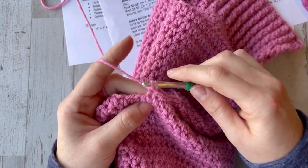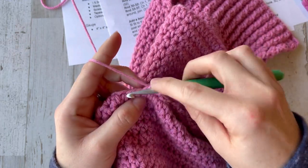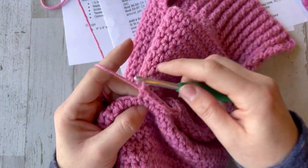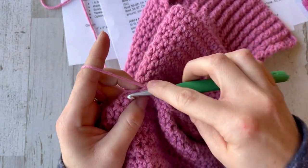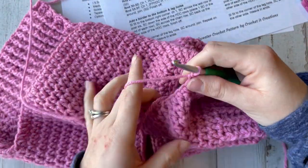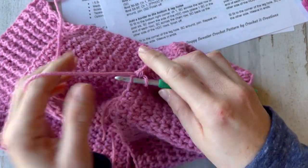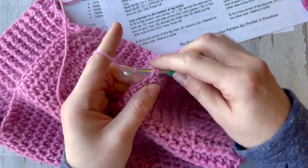Three single crochet stitches were on the side there. So 11 across the bottom, 11 across the top, and then three on the side to give the leg hole. You want it to have a little bit of stretch and not be too snug. So we're going to continue to work all the way around this leg hole and then repeat on the other side.